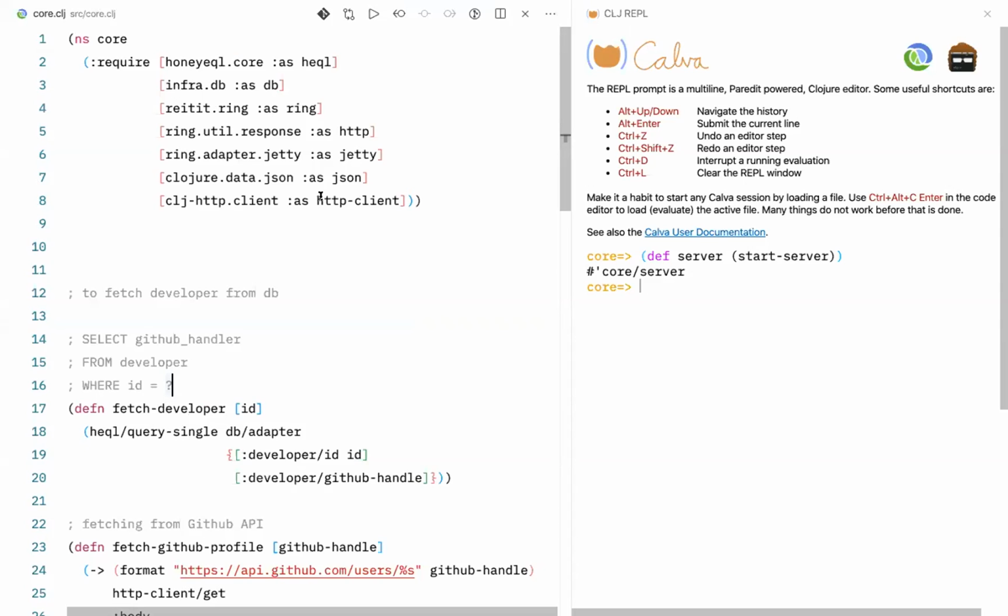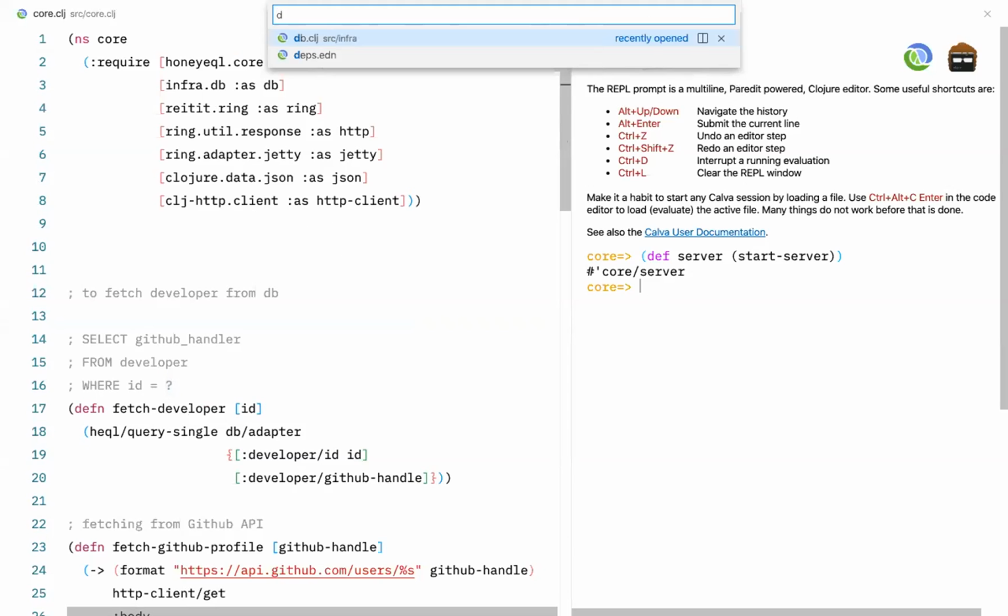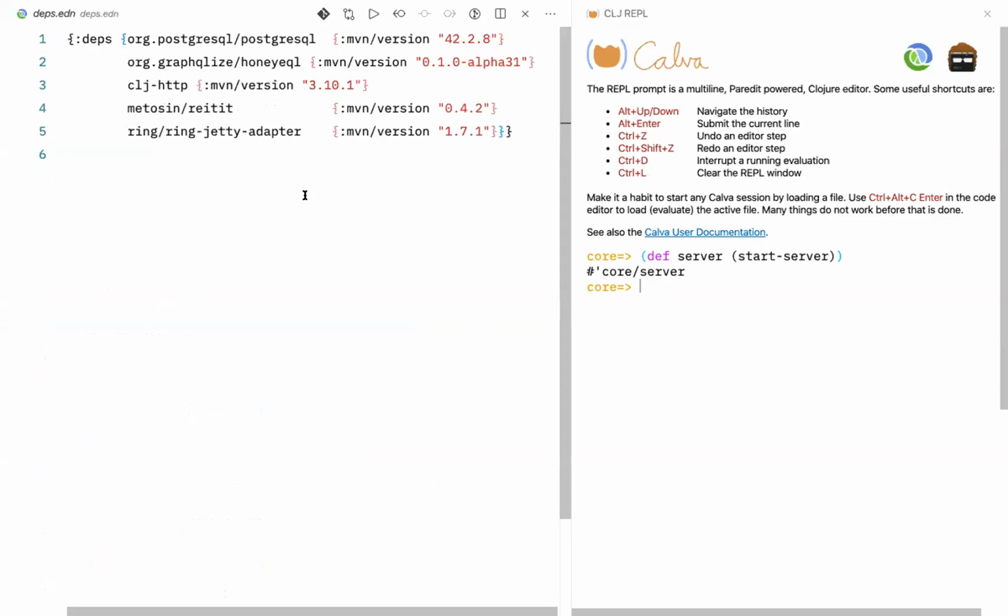That's the setup. For dependencies, I'm using a build tool called tools.deps, where I'm using this Postgres driver. It's similar to a Maven POM file or Gradle file in Java, or package.json in Node.js. Here it's deps.edn, where you put all the open source libraries you are interacting with.